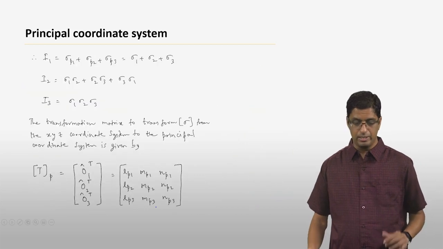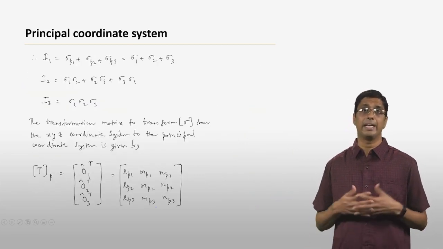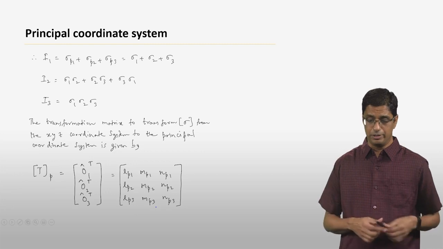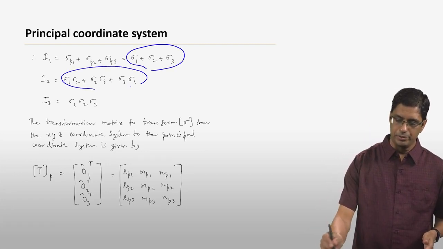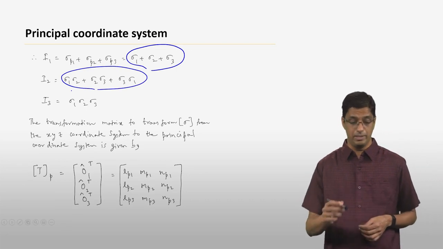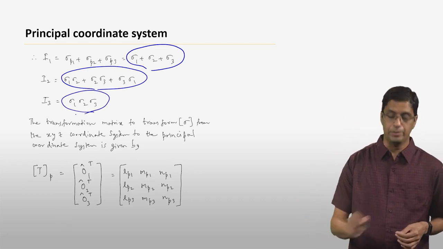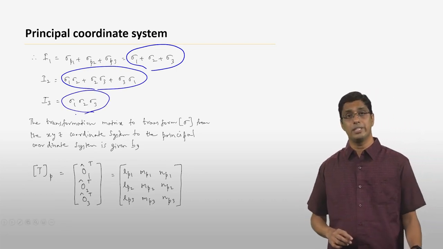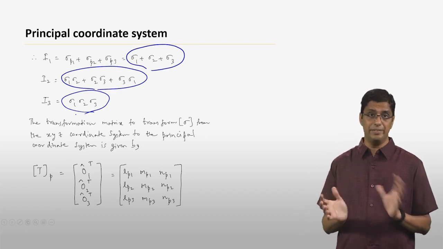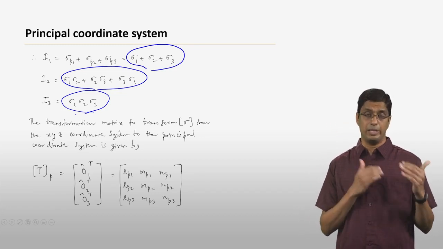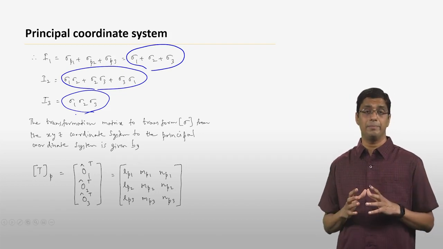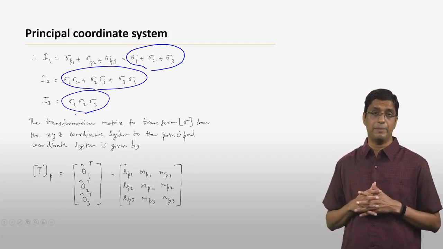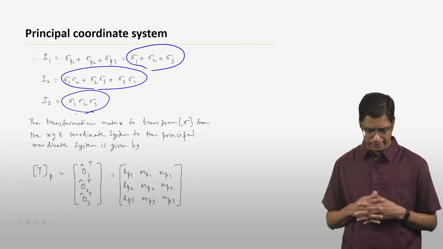So if you look at what I1, I2, and I3 are in the principal coordinate system, it is going to be much simpler. Just sigma 1 plus sigma 2 plus sigma 3; sigma 1 sigma 2 plus sigma 2 sigma 3 plus sigma 3 sigma 1; and I3 is just one term, sigma 1 sigma 2 sigma 3. Okay, so essentially you can verify whether the I1, I2, and I3 that you get in a different coordinate system are the same as the I1, I2, I3 you get in the principal coordinate system.